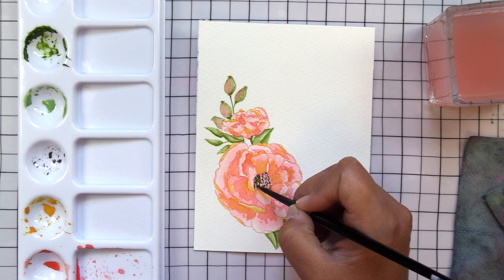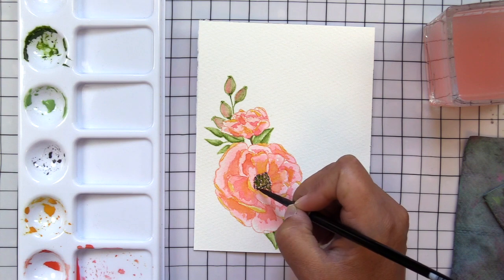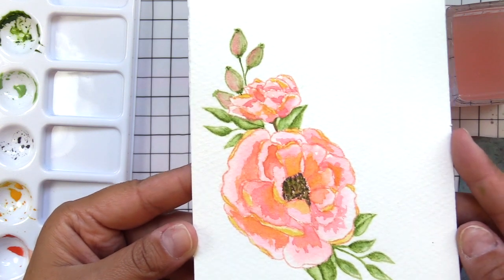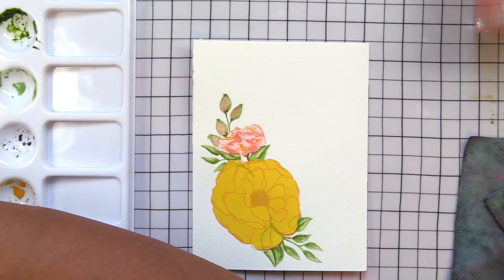So I'm going to go ahead and take some Forest Glades and add a little bit of that. I'd watered it down just a touch. I'm going to add a little bit of that to the center, and that just mutes out the gray that I have. But because the gray is dry, it's going to leave the detail of the gray. The green is diluted, so that's kind of just blends into the center there a little bit.